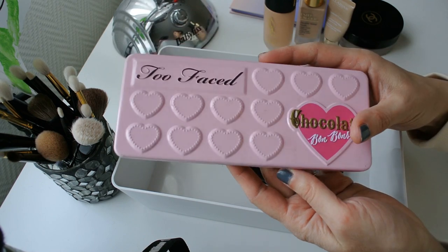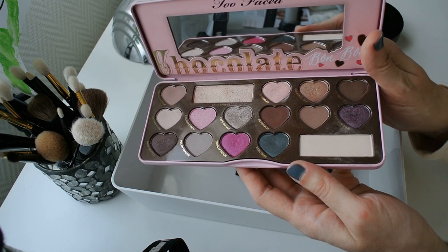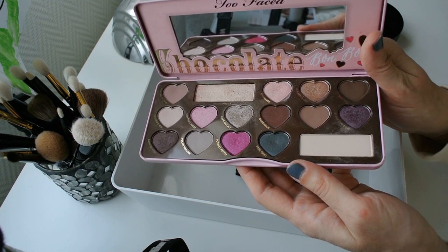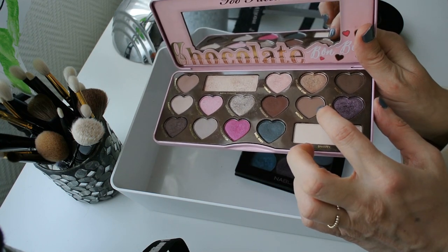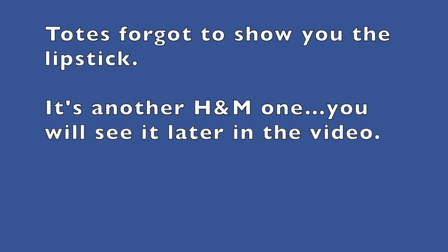The reason you're also seeing the Chocolate Bonbons palette is pretty simple — I need something to blend out my crease that is a little bit more neutral, so the only reason this palette is in this Shop My Stash video is because I want to use one shade through my crease and possibly another as a brow bone highlight. I'm going to take my Auric Glow Lust — this is just going to be a standard product in my Shop My Stash videos. I've already prepped my lids and applied my brows off camera because that's just way too boring to do on camera.